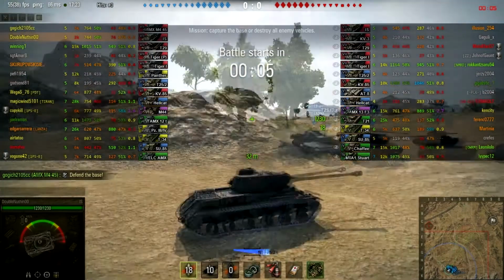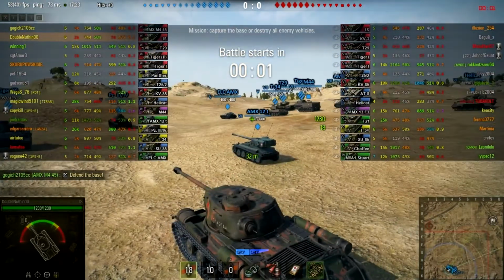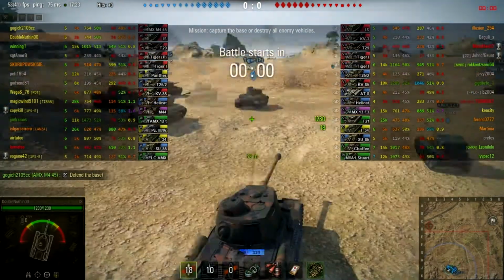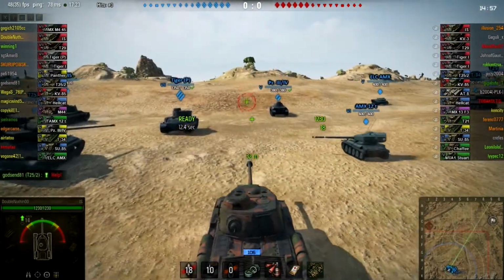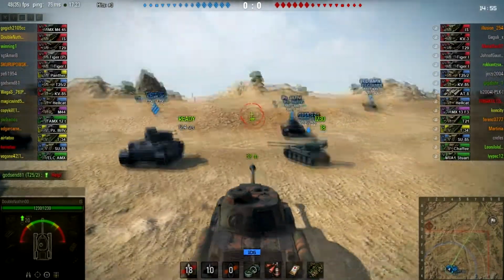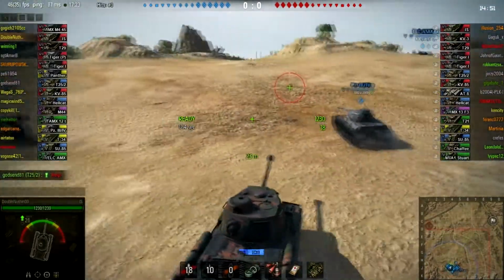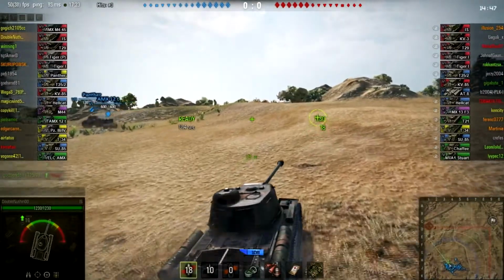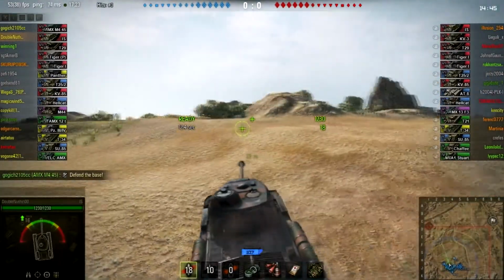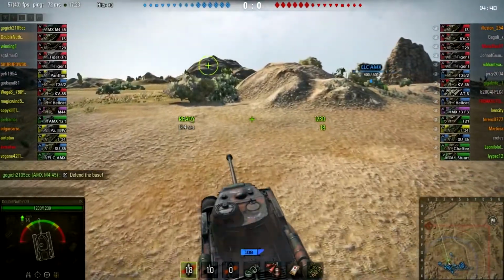So I'm in my IS, which has quickly grown to be one of my most favorite tanks in the entire game. Though granted, that's not saying much because I haven't gotten that far regarding progression in World of Tanks. And right now we're on the map Steppes. And for whatever reason, I decided to go left, even though the capture point is right. I unfortunately did not notice that there's only one capture point, so I just naturally went towards their base.